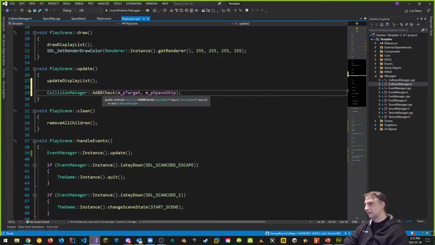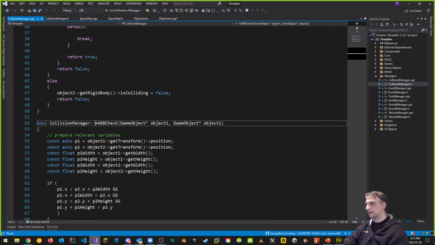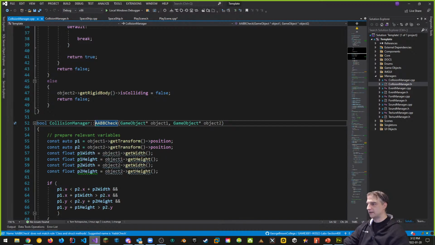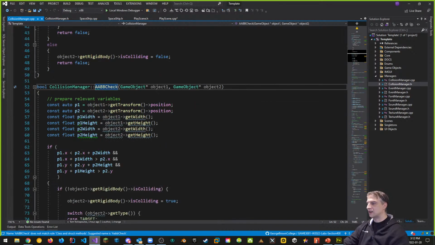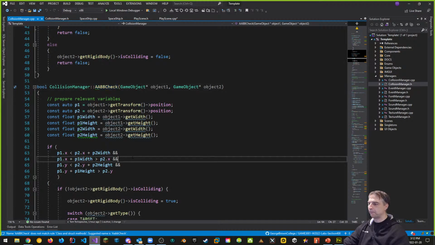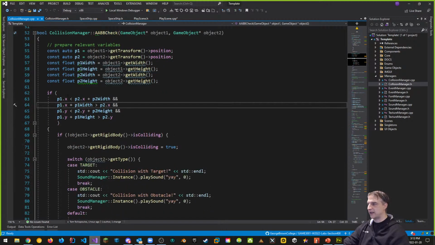Okay, cool. What does this do? Go to definition. Let's see if we may have to customize something. Okay, cool. So it takes the two objects. It gets information about their starting positions. Each Aabb has a top left and a bottom right. And then what we do is we do a simple branch check to say if the x is less than p2.x, and we compare if one thing is inside of another thing.